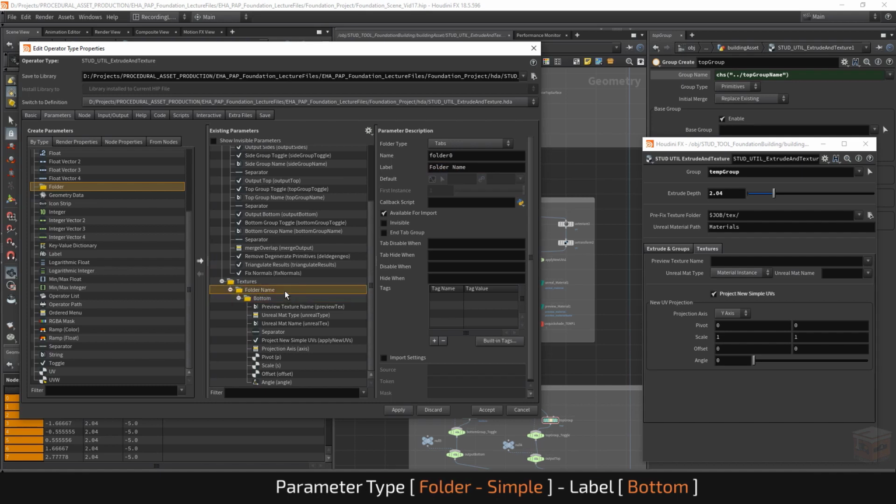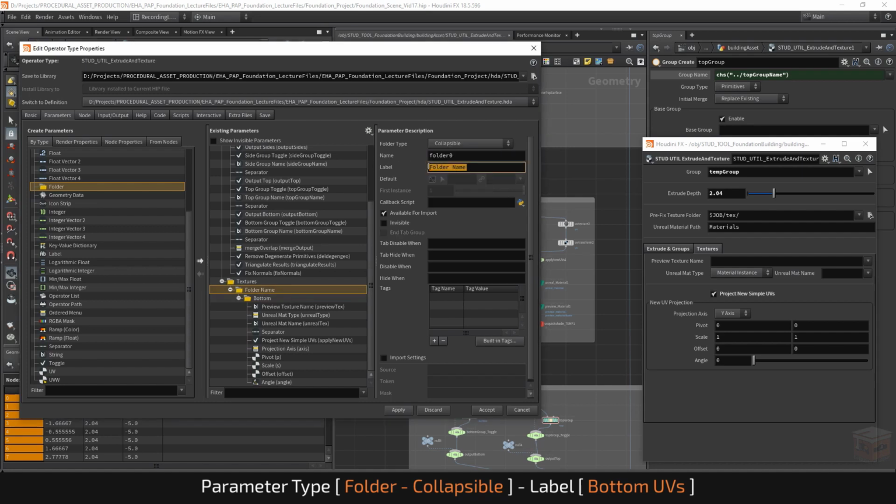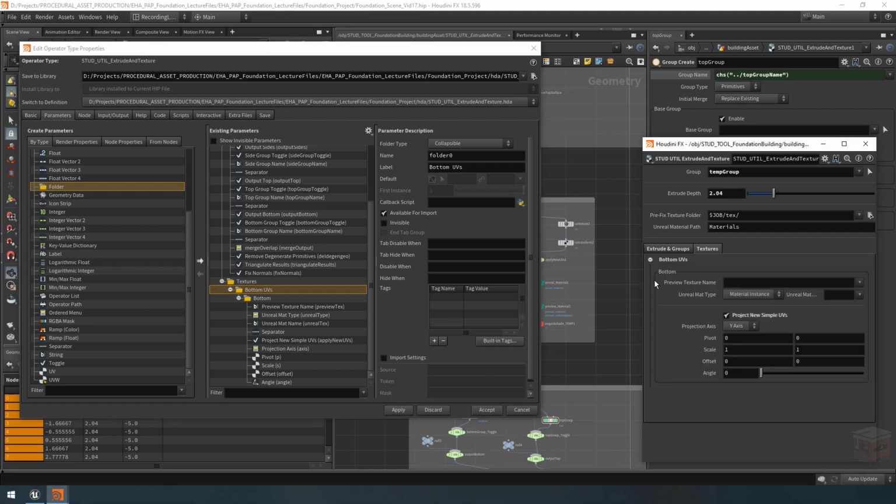The folder above that is going to be a collapsible folder, and I'm going to change this one to bottom UVs. So now if I apply this change, we now have a drop down right here. Inside of that is a simple box, and then in there we have our settings.